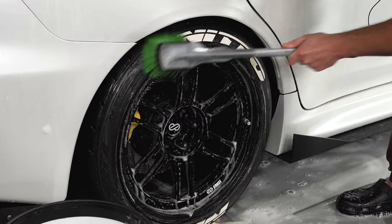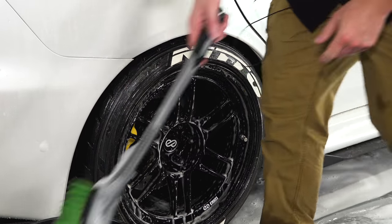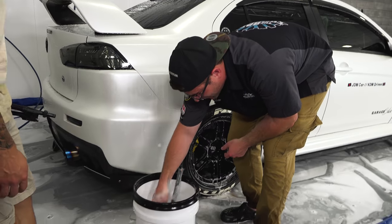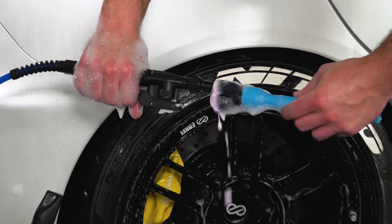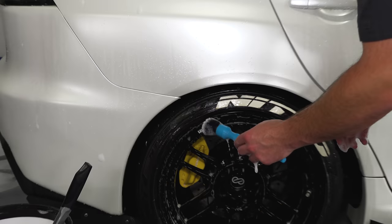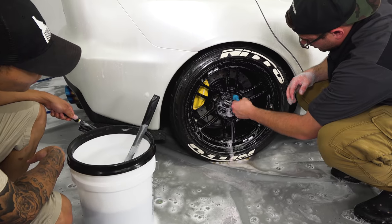So look at that, what we're picking up here on that tire. Oh, snap. From a bunch of dirt. So what I'm going to do next, I'm going to grab one of our soft little bristle detailing brushes. Because these wheels are a soft black, I don't want to damage them. So see how I'm loading up that brush? Loading that brush, I'll come in here, and I'm going to get through all the lugs.